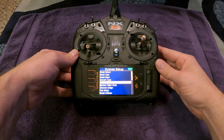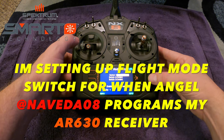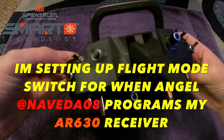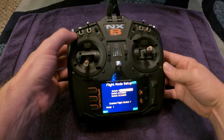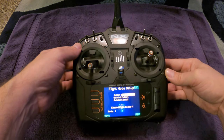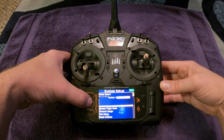Next we're going to do flight mode, and I'm going to click on that. What I want is my gear to be on A, my flight modes on B, and my flaps on C, for this plane. So I want to inhibit a switch, and that's B, and then I'm going to click out of there.